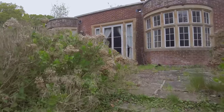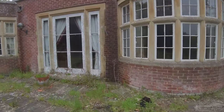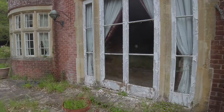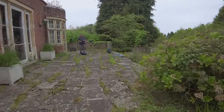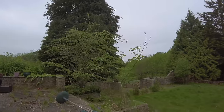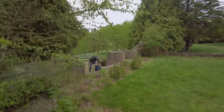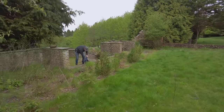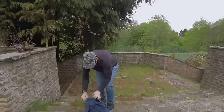This is what you can find on Google Maps, folks, if you just go looking for places that have got knackered driveways and not been mown. Oh yeah. Empty. Definitely empty. Open, is it? There's a window open by here actually, so we could probably get in here if your thing fails. I think it's open down the bottom. No way.